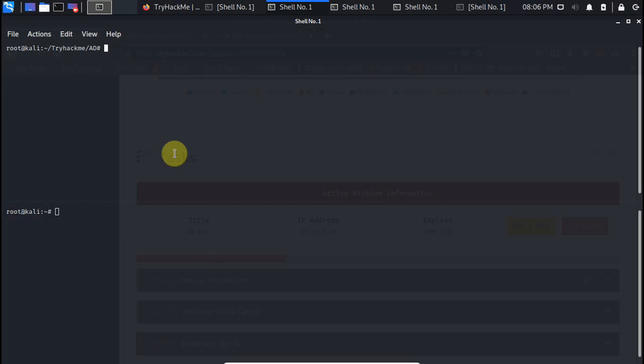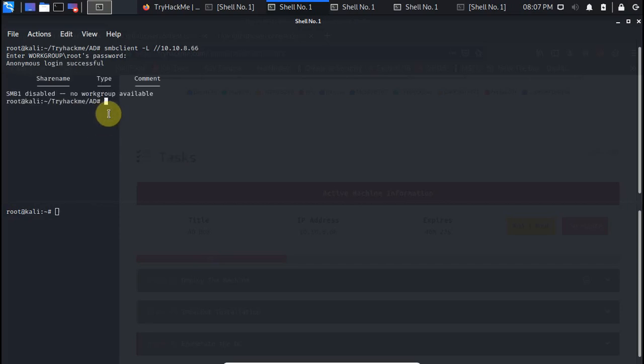So our next move here. Okay, let's check again if SMB is really open and if we can access some shares. The flag we're gonna use is capital -L here, but you can also use -H to see the list of flags that we have, and we use this to get access to shares. For the password, for now we don't have any password, so we just hit enter to let it pass. It just took time to load. So we don't have any access to any share yet.